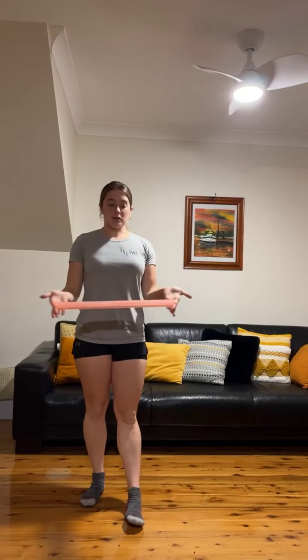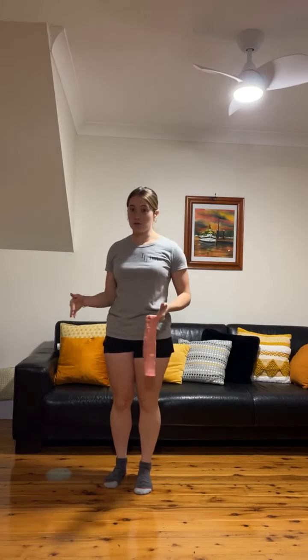But these little things come in various resistances. They're different thickness, different widths as well, and it allows you to make the exercise more difficult if you have a harder resistance band. So I've got something light right now. Some of them are plasticky, you can see this one's plasticky. Others have material. It doesn't matter which one you use. One of them's usually a booty band. This might give you a bit more range if it's a plastic one. But again, I don't need you guys to go out and buy equipment. You can just do it without anything. I just wanted to spice it up a little bit in case you do have some of these.